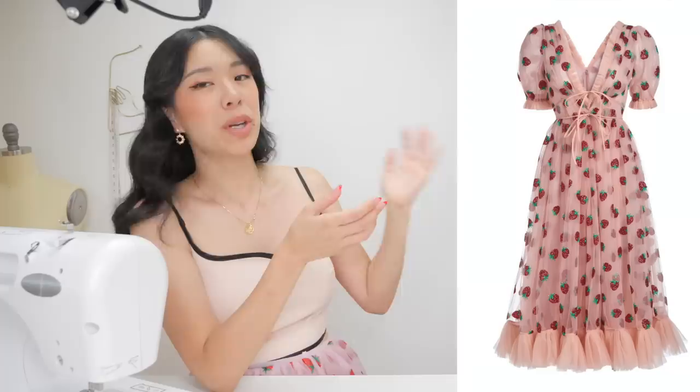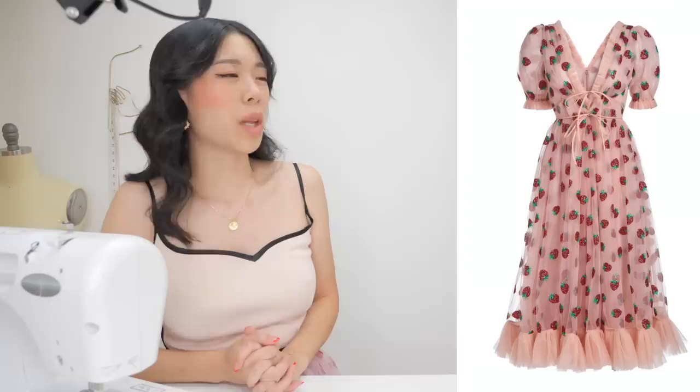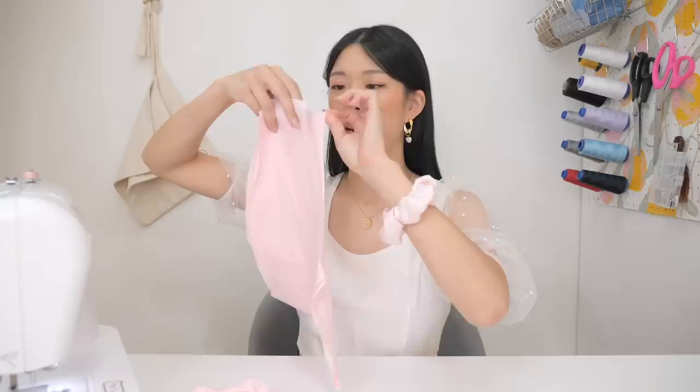The original has a zipper going all the way down the back. That is where the escape hatch is, but I'm kind of interested in seeing if I can skip the zipper entirely and make it open in the front using the ties as the closure. I'm also curious to make the sleeves a little bit longer. Let's get started. For the bodice, I cut out these two pieces, which are gonna cover my back.